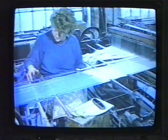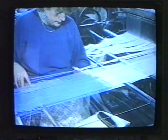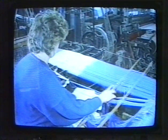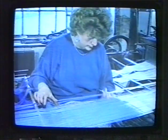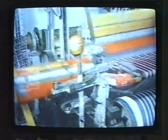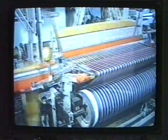To avoid re-threading the loom, here a new blue warp is being twisted into an old white one. The weaver takes one thread at a time, working across the warp, and joins up to 10,000 ends, and I mean 10,000. Some of the looms operating here are up to 100 years old.